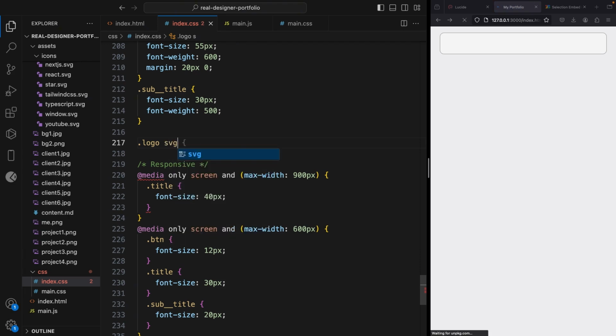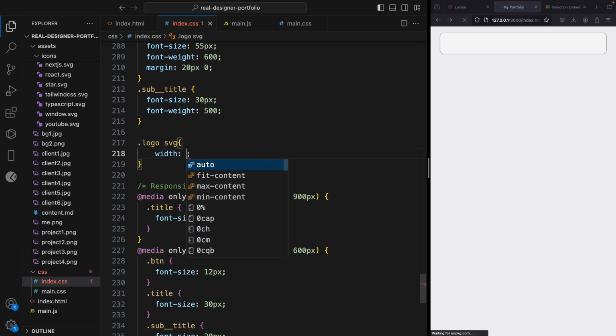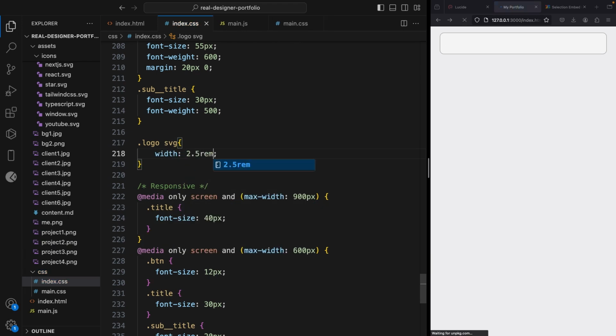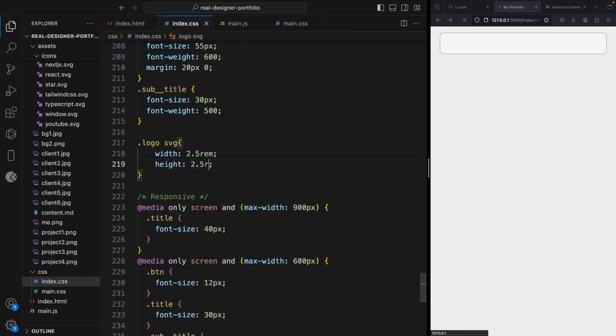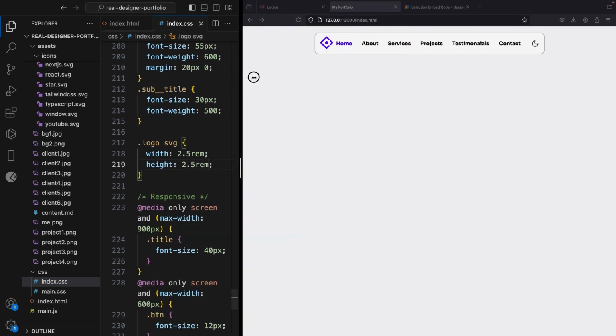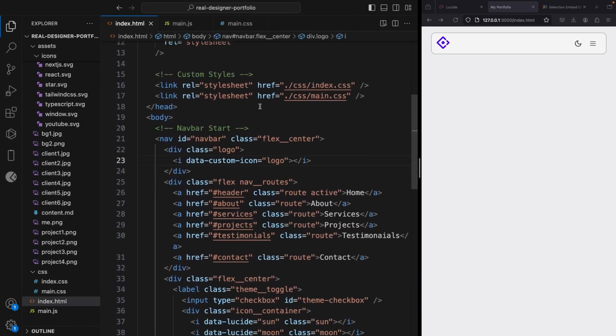Let's say svg. We'll give it a width of 2.5rem and also a height of 2.5rem. Awesome. Look at it. It makes sense, guys. That is cool. So we are done with that.